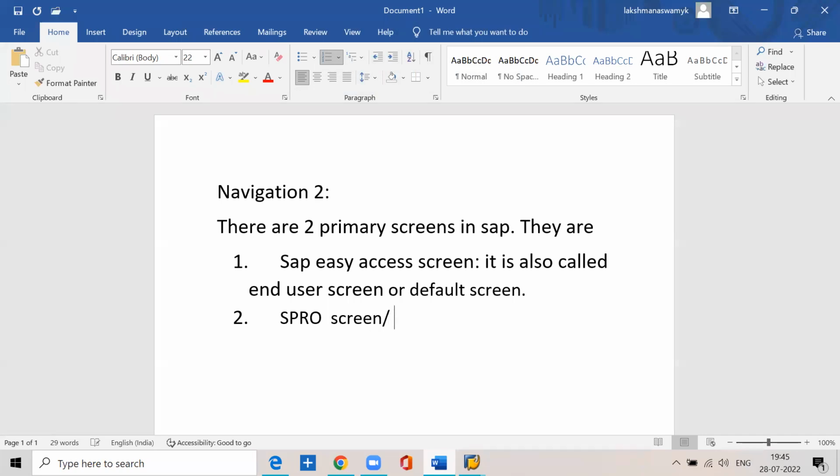SPRO screen. You write SPRO in the capital letters.